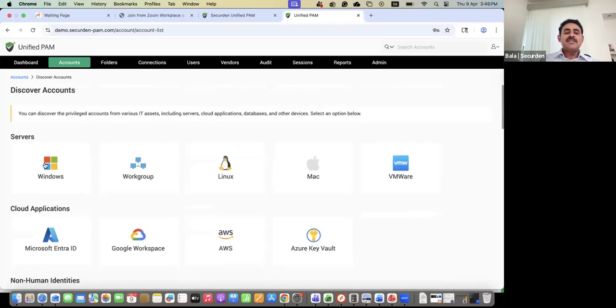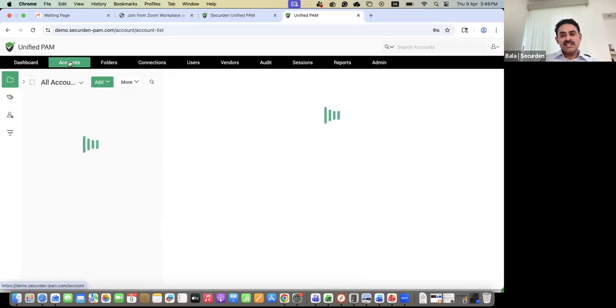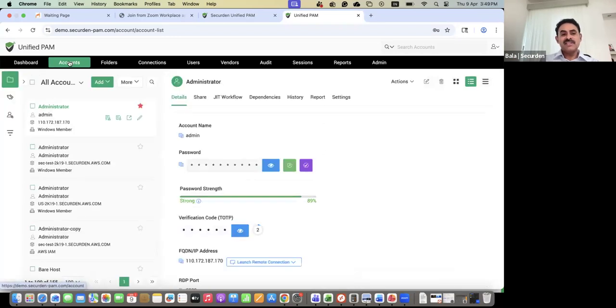For example, if you are doing a discovery of your Windows resources, our product discovers all Windows computers and then it enumerates all the local accounts, domain accounts, and also the dependencies like services, scheduled tasks, or IIS app pools that are dependent on a particular service account. All those things are discovered and the inventory is automatically built. So it's a continuous and very powerful discovery engine.